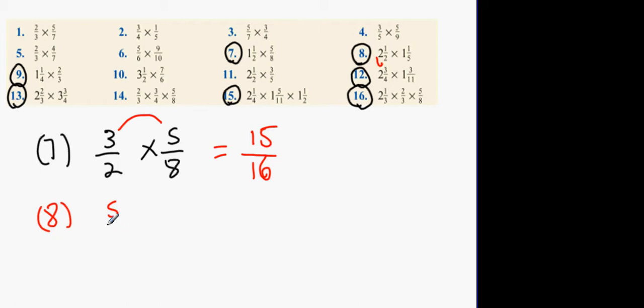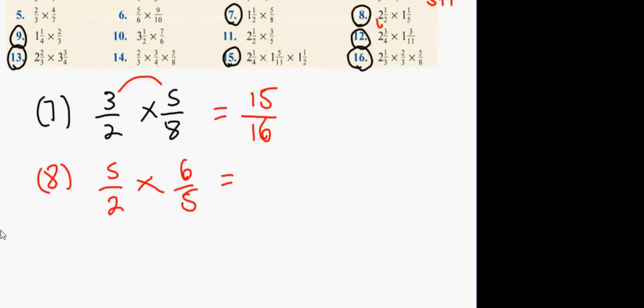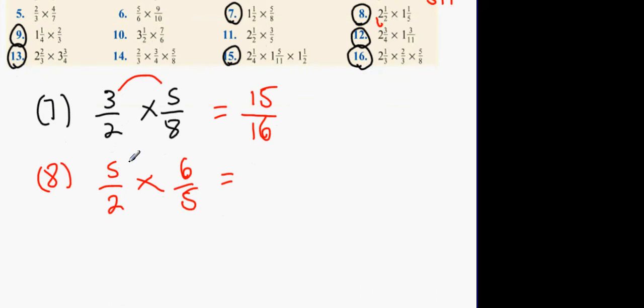1 1/5, 5 times 1 is 5, plus 1, 6/5. Now you multiply these out, and what you get, Stephen? Well, you could cross out the 5 and 5 and make a 1. Okay, we will do that in a second. We're just going to do two different ways. The first way we're going to do it is 30 divided by 10. And what is 30 divided by 10? 3. There is another way of doing this.